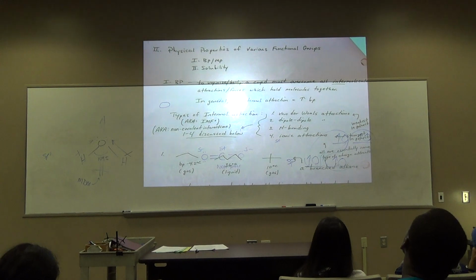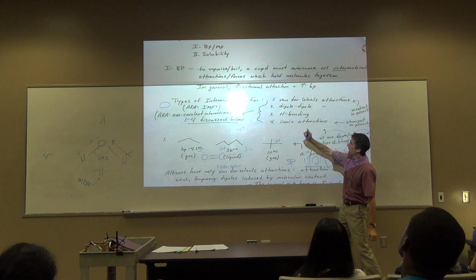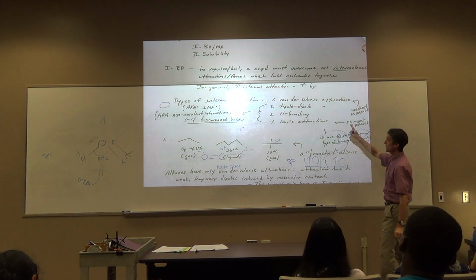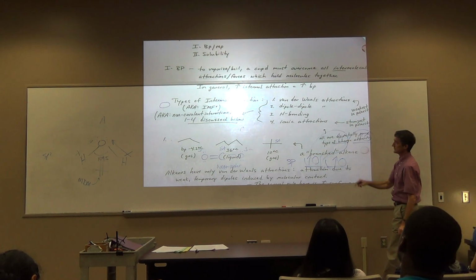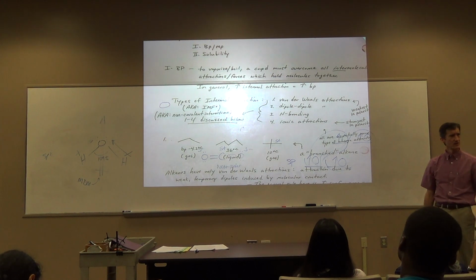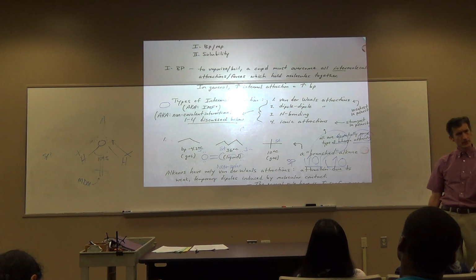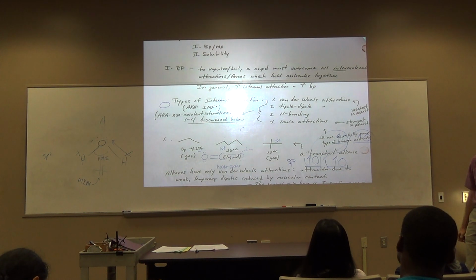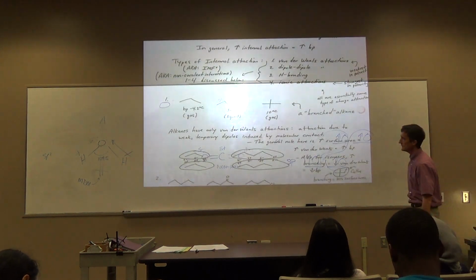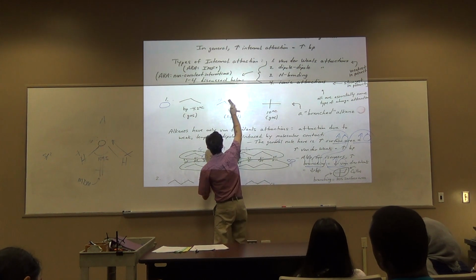Importantly though, what are the main types of IMFs? They are listed here, four of them. We will go through each of the four. First one being van der Waals attractions. That is the weakest. These are in order; four would be your strongest. Van der Waals, which I call it that name, sometimes you hear other names like London forces, dispersion forces. I consider it all the same. There are subtle differences, but I'm not going to get into them. I'll illustrate it with some examples here. Look at this trend. These three hydrocarbons, these are just hydrocarbons.